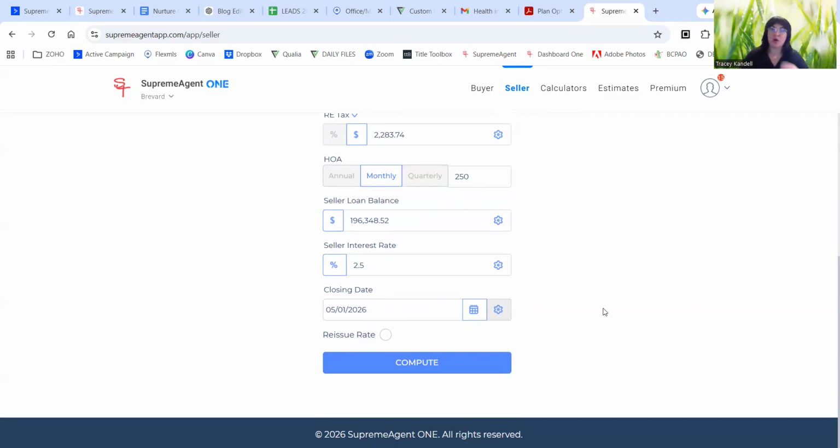Reissue rate, or also called reissue credit. It's something at the title company, very easy. If you sell the home within 3 years of the purchase, you get a discount on your title policy. And that's across the board. You don't have to have closed it with us initially to get that discount. No matter what, if a seller is selling their home within 3 years of their purchase of that home, they get a discount on their title policy. That's all it is. So compute, I'm going to leave it off because that would not be the case here.